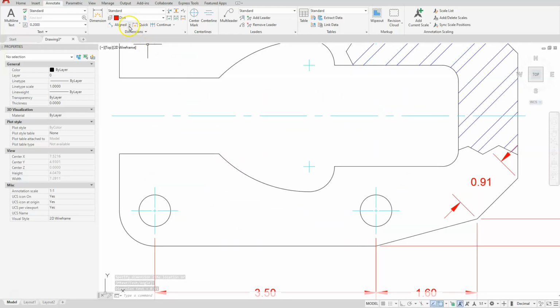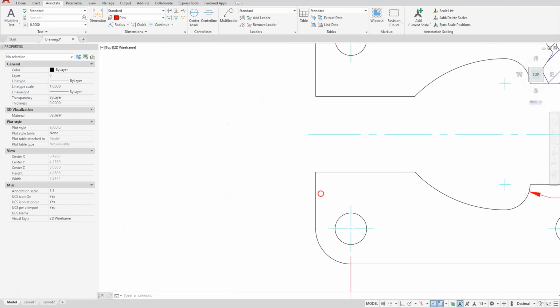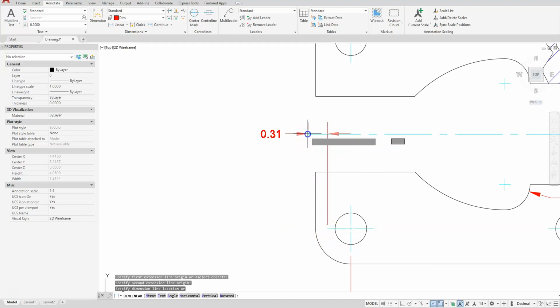Let's go ahead and put the radius dimension on. So I'll go to radius, place it here. I'm just going to kind of move it up just to stay clear from some of my other objects. On the back half here, I'll start with a linear dimension from this endpoint to this endpoint. I'll go and place that dimension.